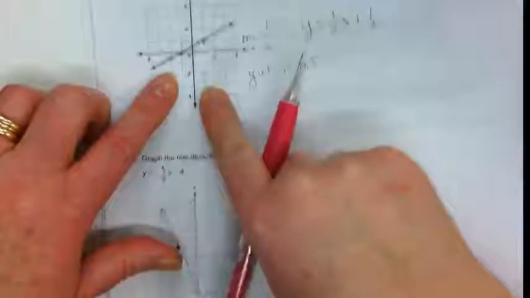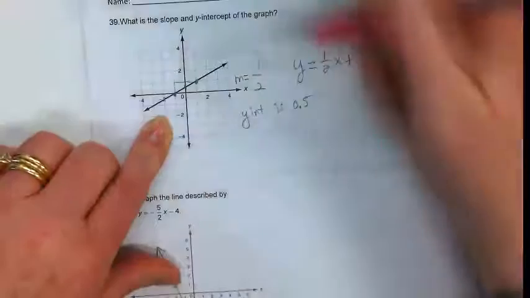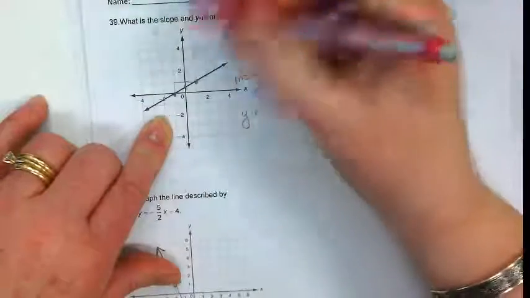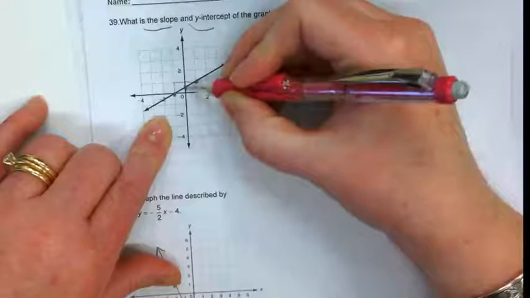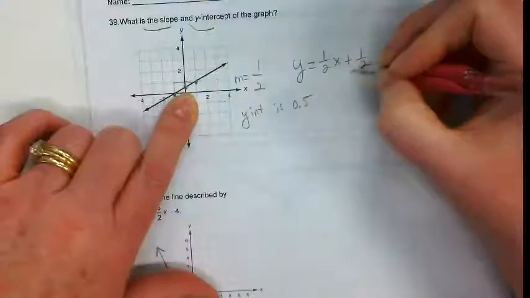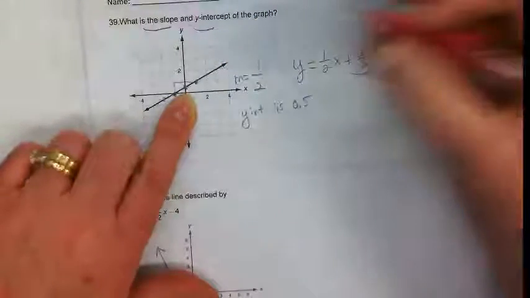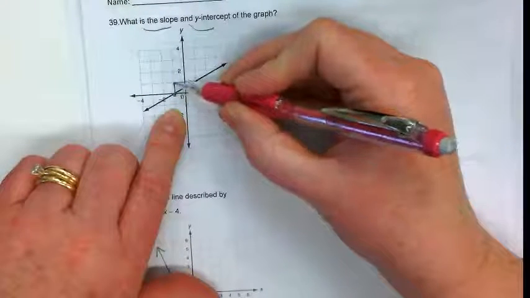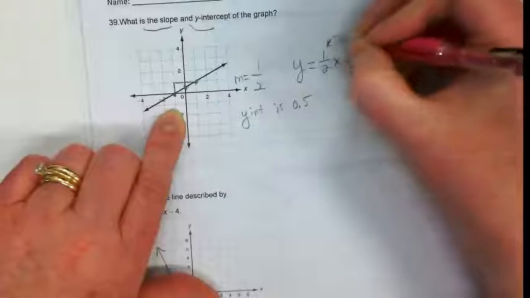The opposite of that is something like this problem that you guys had on your practice final yesterday. The direction said, what is the slope and what is the y-intercept? I looked here. There's the y-intercept. It's where it's crossing the line. That means in the equation that plus 1 half or 0.5 is going to go at the end. And then I found that the rise was 1 and the run was 2. So this is my m.